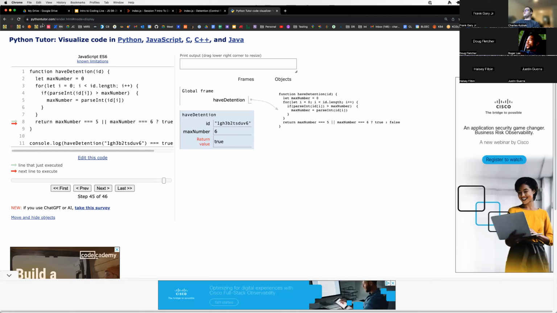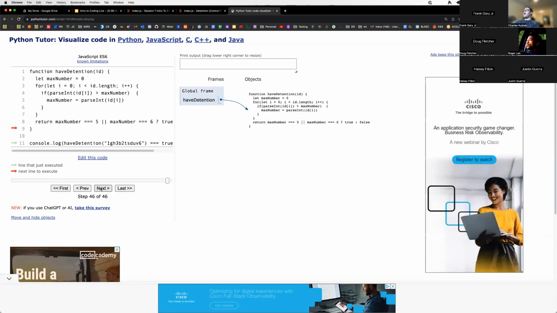Okay, and so this is pythontutor.com, and this will take the different functions and break them out step by step for you to visually show you what's happening each step of the way. This can be really useful when you're looping through things and you're not getting what you expect out of your loop, right? It'll show you step by step and it'll help you identify where you possibly went wrong. And then the last step is console.logging it and sending it to the console. All right. Now, and print output true.